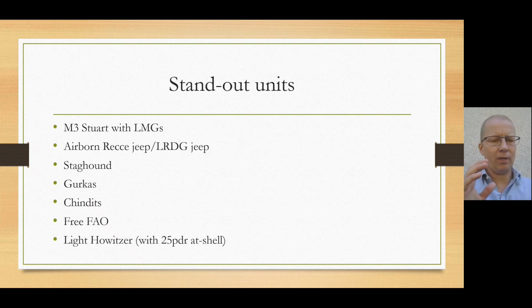Then, of course, we have the free forward artillery observer. I would never buy him for 100 points, but getting him for free, it's worth every single point you're not paying. That free unit is key in many situations. It will mean that the enemy gets pinned out at critical times. Lovely. And then finally, the light howitzer with the 25-pounder shell. Really good choice, fairly cheap, can do a lot of damage. Really good choice.